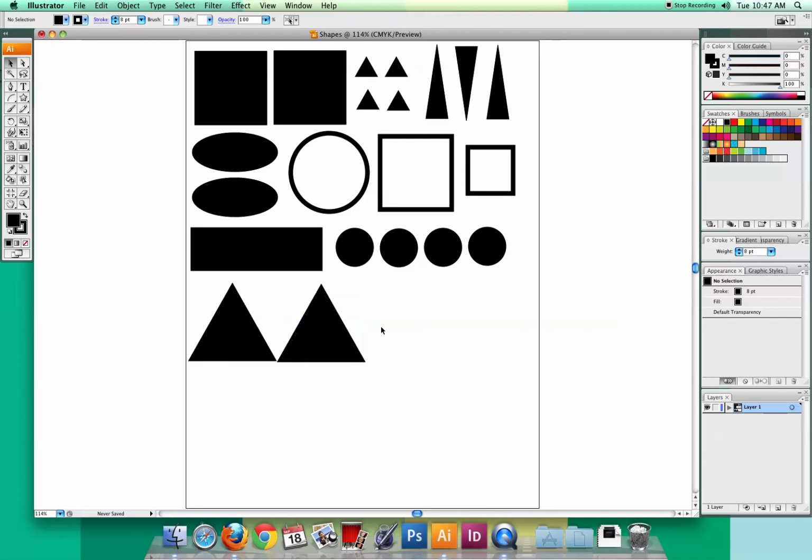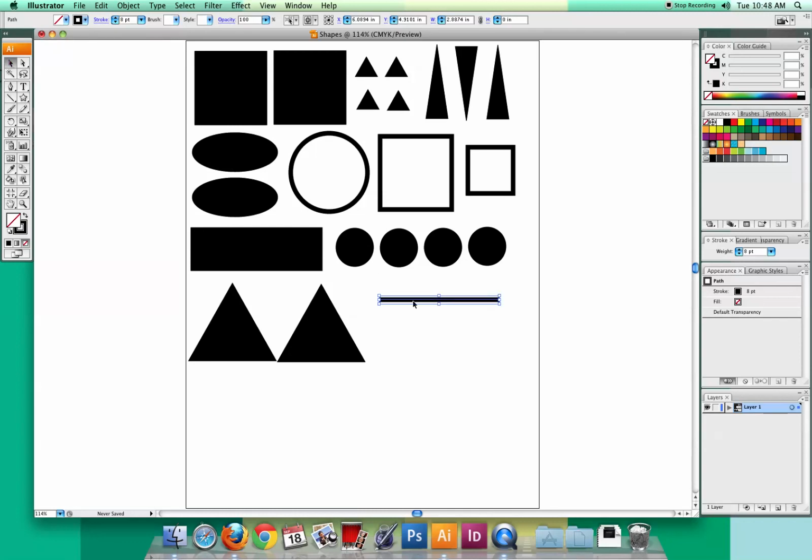Now we're going to use a new tool we haven't really worked with before, which is funny because it's a very simple tool. Next to your shapes, you'll notice there is a set of tools that create lines. And we're going to use the line segment tool. You basically just click and drag, and if you hold shift, it'll straighten out that line, which is what you want, a nice straight line. Most likely you'll still have an 8-point stroke on it. If you don't, make sure you raise the stroke weight to 8 points.